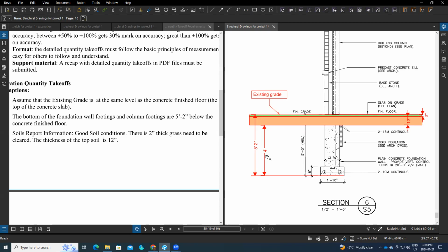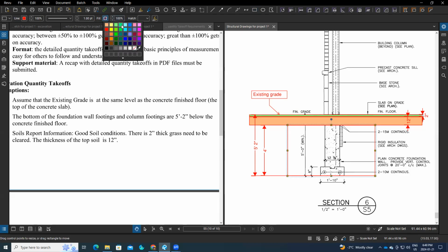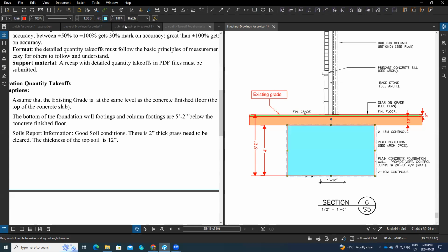So with good soil condition, if the depth of the trench is less than 1.2 meters, 4 feet, we can cut the trench straight down. So now I can draw the shape of my trench, right? I know the shape of my trench is like this. If I highlight that, okay, give it a color. That's my trench, right?